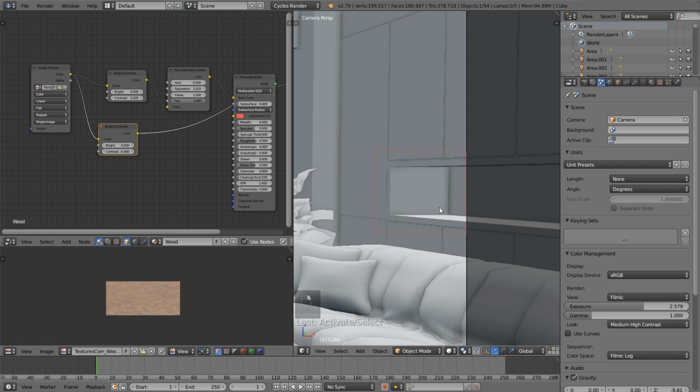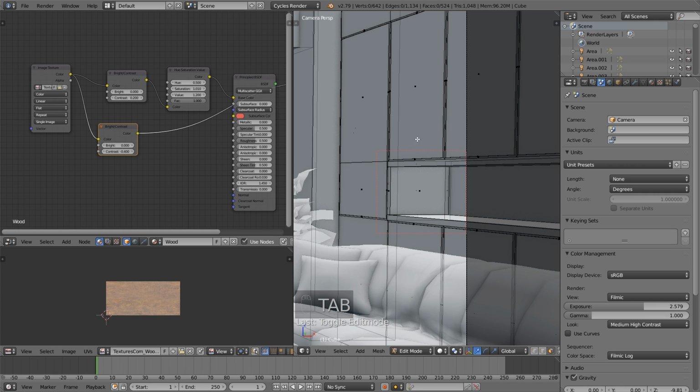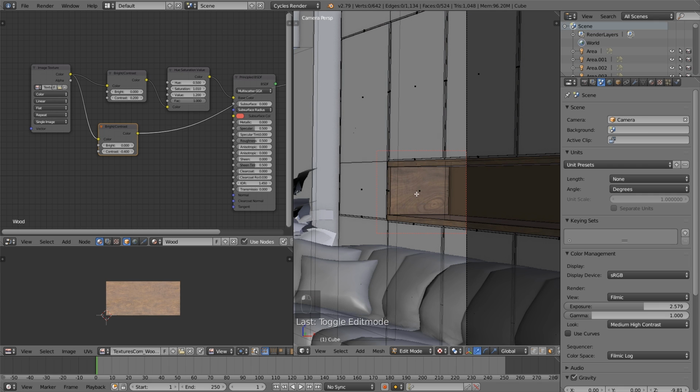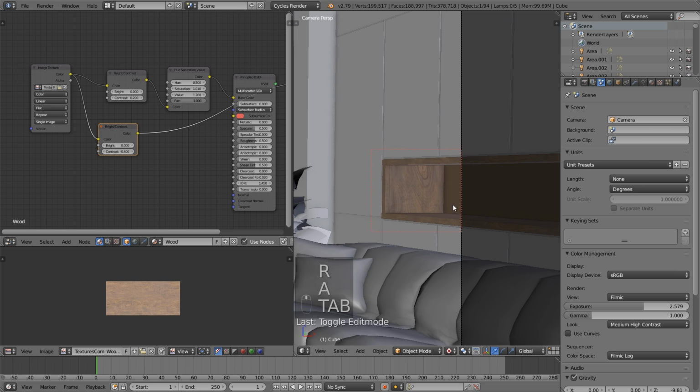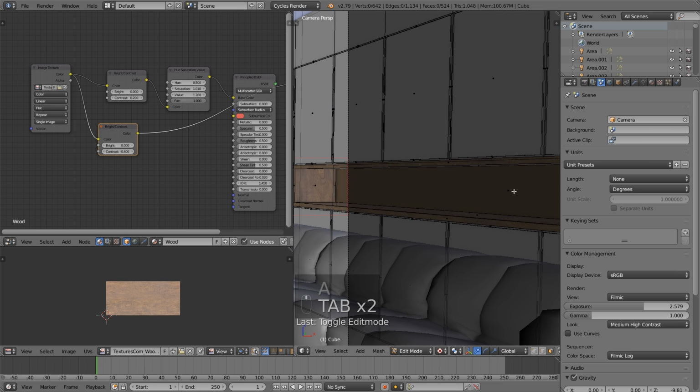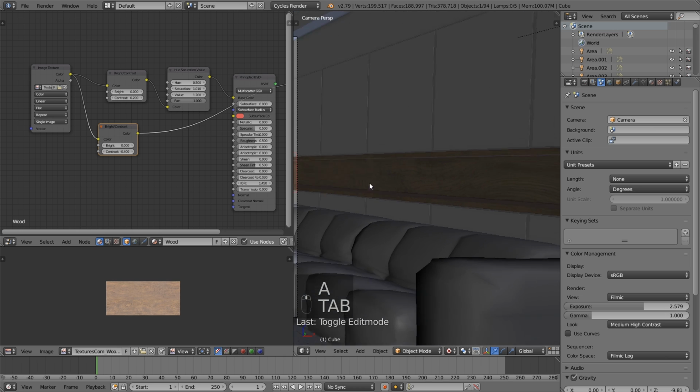So first off, it's just a little bit of a UV issue. I'd like the grain to be moving this way instead of this way. So if I switch to textured view, we can see it right here nice and quick. If I hit L, I can just rotate that texture 90 degrees, and then we have it going the right way. Also, this backboard never got unwrapped, so I'm just going to grab that face and go U, Unwrap, and we'll have, whoops, wrong board right there, U, Unwrap. And then you can see we have the wood across the backboard there nicely.